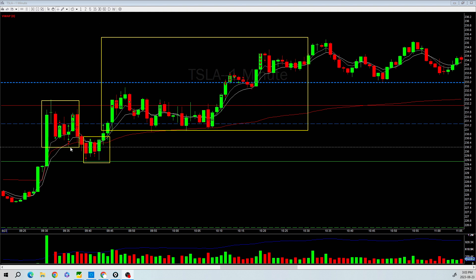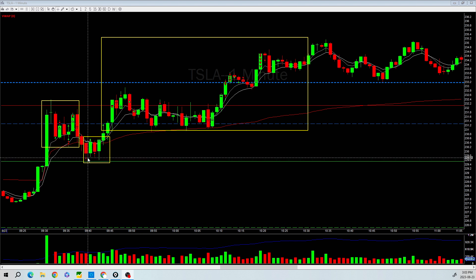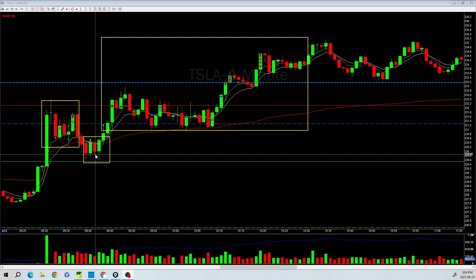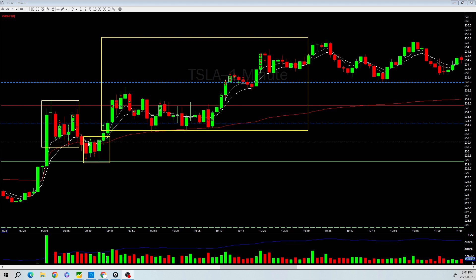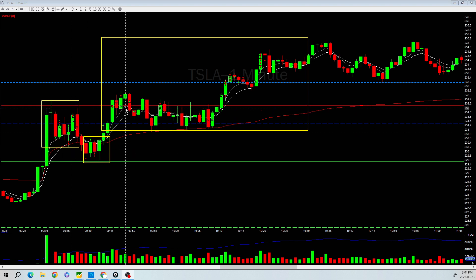I was thinking maybe it wanted to break the low, so I took a small short position — I wasn't very comfortable with it — and I stopped out. I took the position again and stopped out again. Then I said, you know what, this is just a trap. It clearly looked like a bullish formation — specifically a cup and handle pattern.